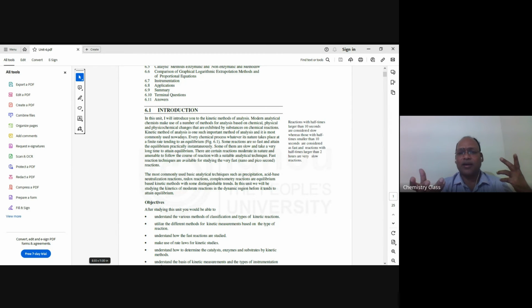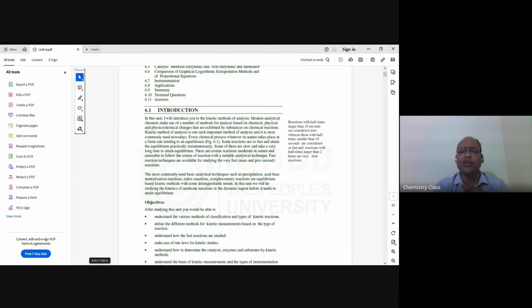Blasting of any cracker or firing in the case of gas or petrol is a very fast reaction. My motto is to say that we have to calculate on the basis of moderate reactions, which take a stipulated time. Suppose you ask how chemical kinetics is measured. We travel from position A to position B, which is 60 kilometers away, and you are driving your car or bike.